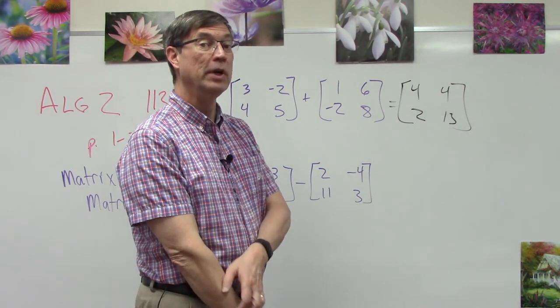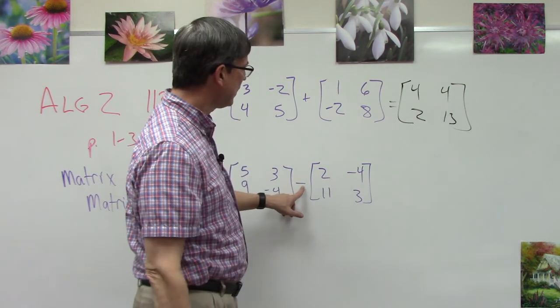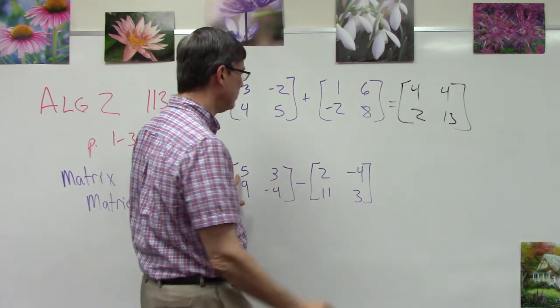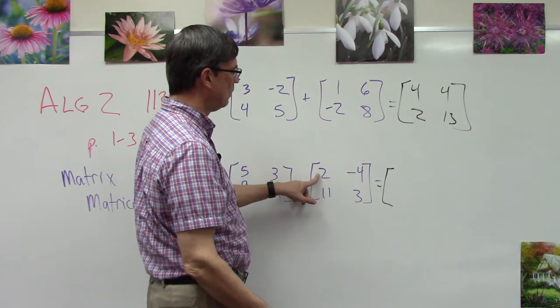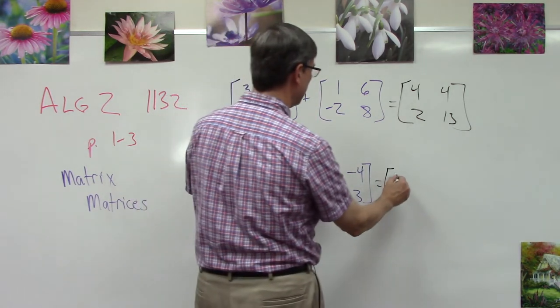Like I said, it is weird, but it's simple. All right, let's do this one. Now, this is subtraction, so we have to be careful. We start with the first one. Five, take away two, subtract two, so we get three.